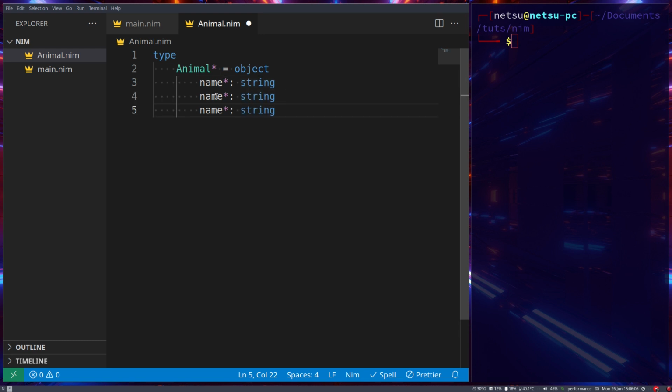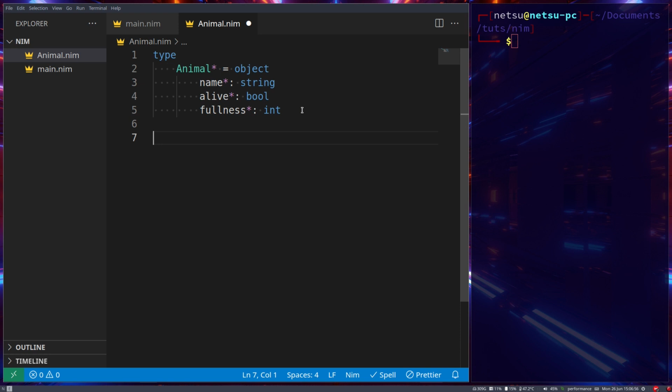And we can add two more. One can be alive, so the animal is alive. And one can be fullness. So how full is the animal after eating? Alive can be a boolean and fullness can be an int. So let's say 20%. Cool. Now we already have this object, however, we can't do a lot with it. Currently, it's just structured data. We just have an animal object and it has a name, and a live state, and how full it is. So it's not very useful, but we can add functions to it.